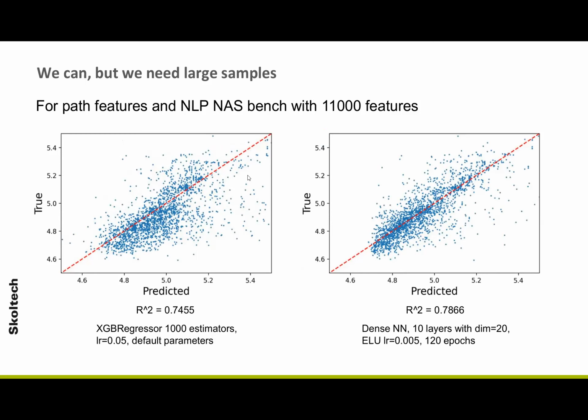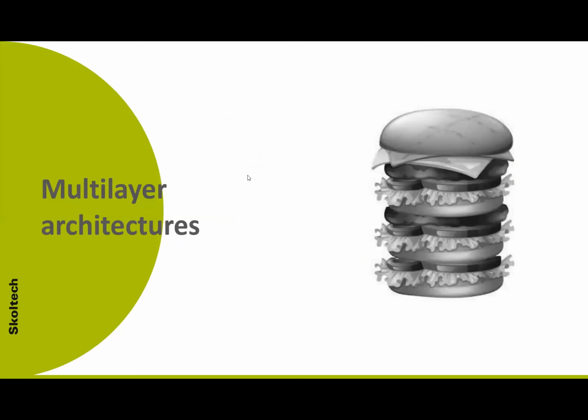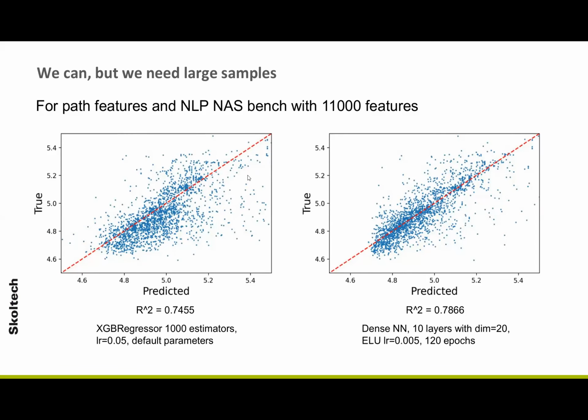Again, this scatter plot is for a good model, for a gradient boosting regressor and for dense neural networks here, and we have some correspondence between these two features. So we can say that we can predict the performance of an architecture, but again, it's very hard to construct something better and more advanced than the classic GRU or LSTM block. They're good, especially if you're looking at the NLP domain.